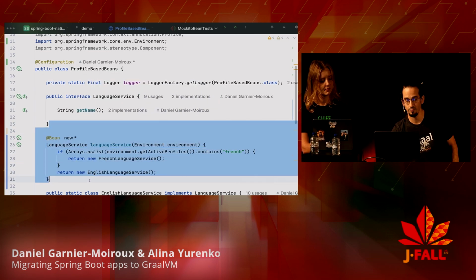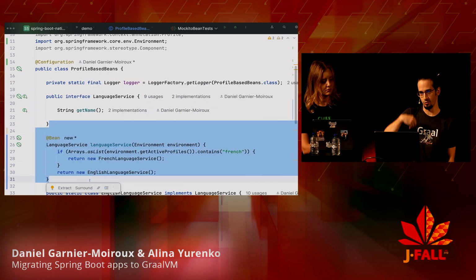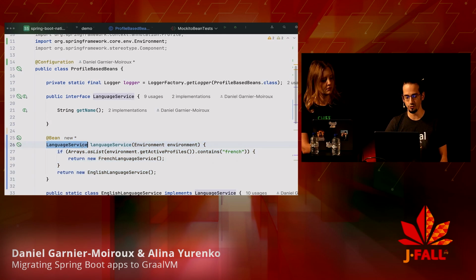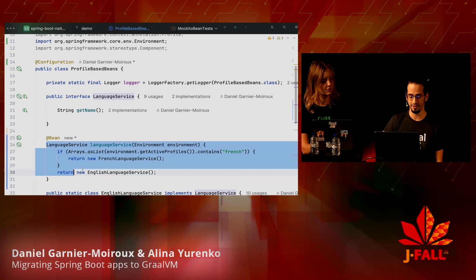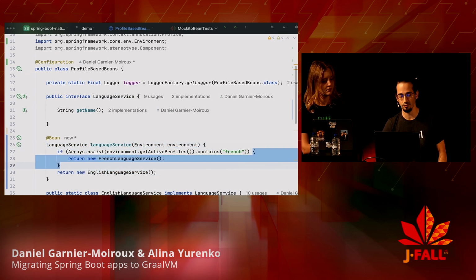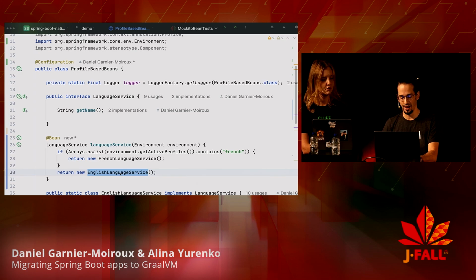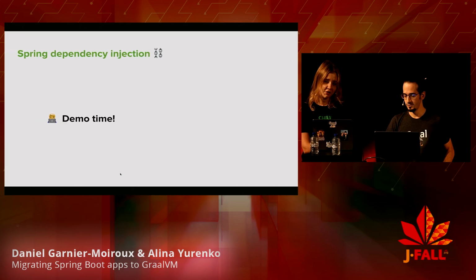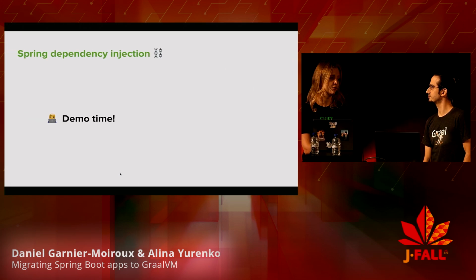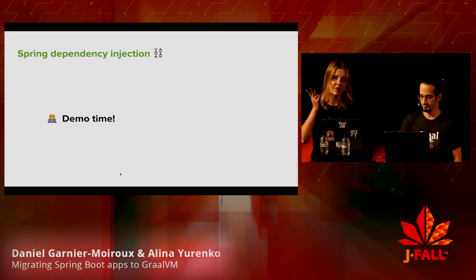And so the GraalVM compiler will see, or like the AOT compiler from Spring will produce code that says, I need this method. And so the GraalVM compiler says, OK, I'm getting inside that method, and I see that you need both the French and English language service. And so you get your dynamic behavior back. So basically, an image can do anything for you as long as you instructed at build time what needs to be happening, right? Because the runtime hasn't happened yet.